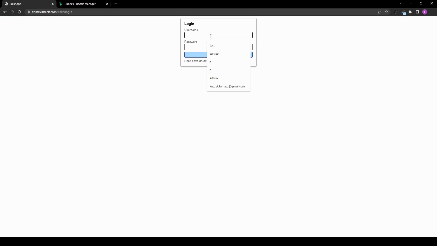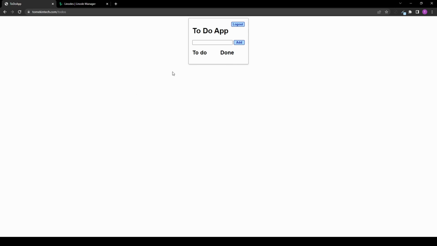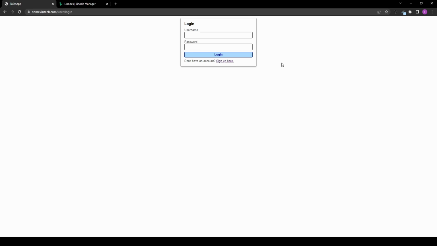Okay, fantastic. Let's try to maybe log in. So I've just created a test1234 user. Add to-do. Let's add a to-do. Let's remove it. Let's log out. Fantastic. Looks like it works, although we've had some troubles, but for me at least, it's always like this. There are always some small typos.